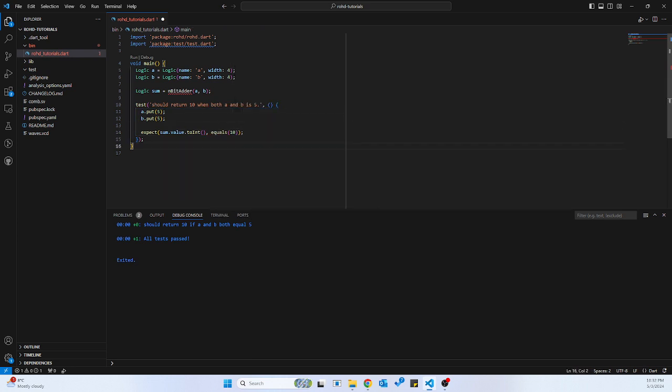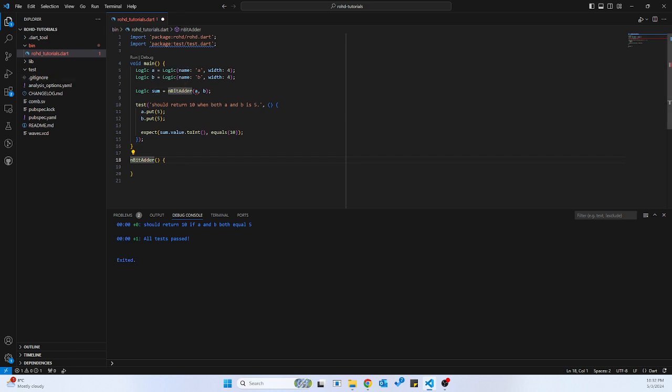Okay, because you can see from here, it detects that nBitAdder isn't defined. So let's quickly create a function called nBitAdder, right? What it's going to return is a logic sum.